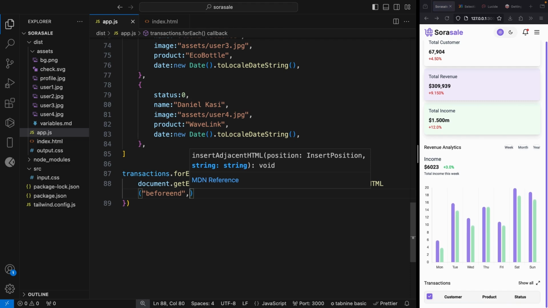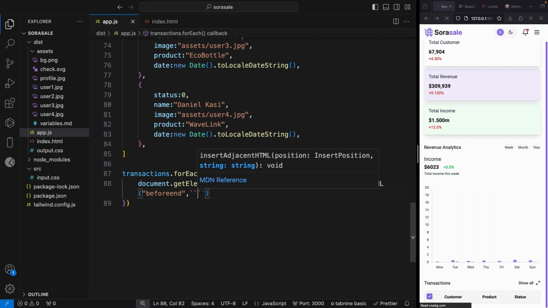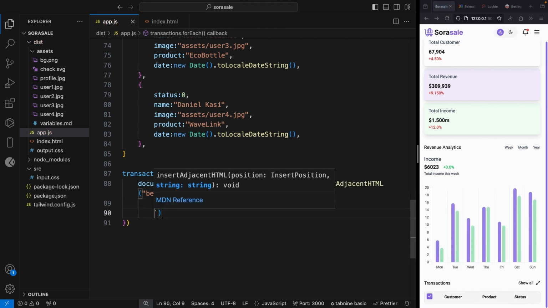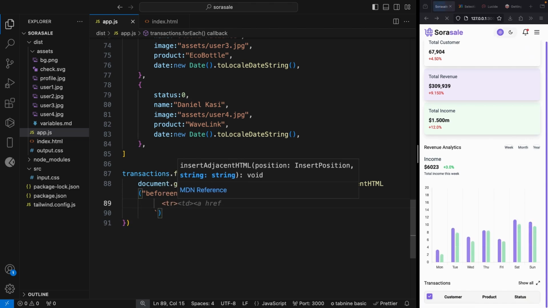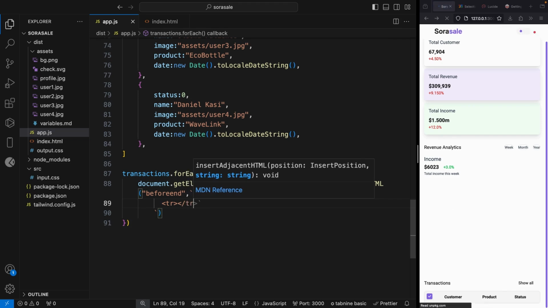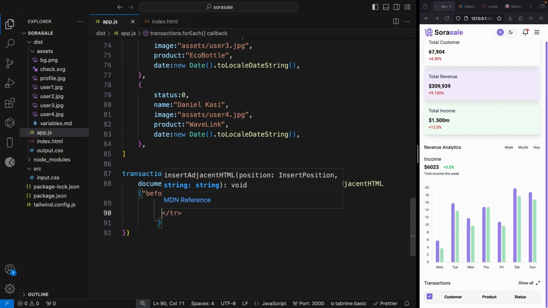Okay, and let's use backtick here, and we're going to write our HTML code within this backtick. Okay, so I'm going to create a tr, a row. And the next thing I'm going to create is, let's say, td.